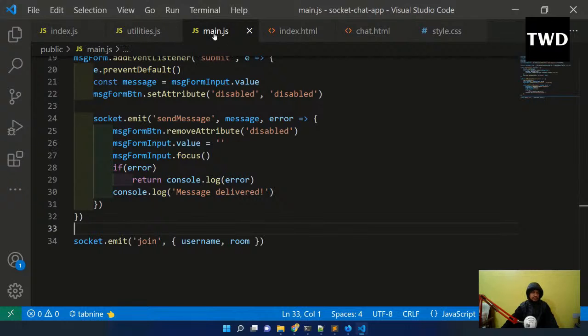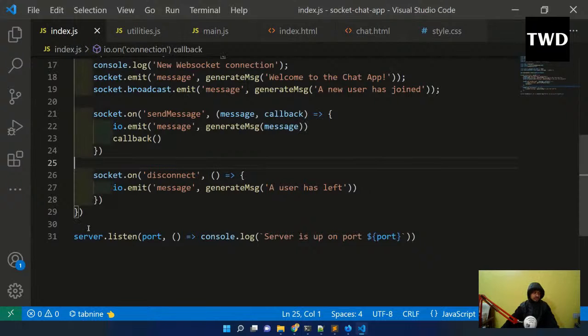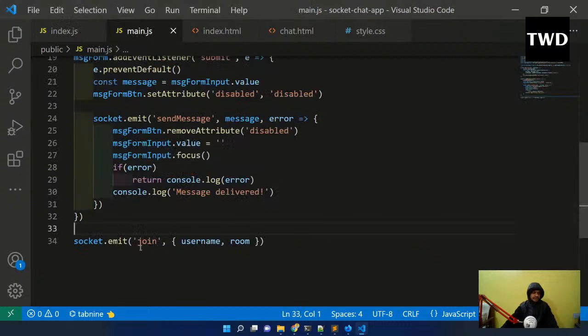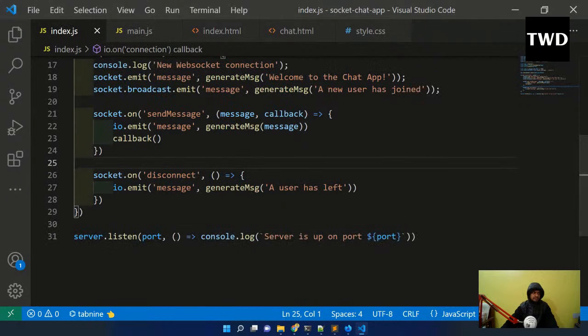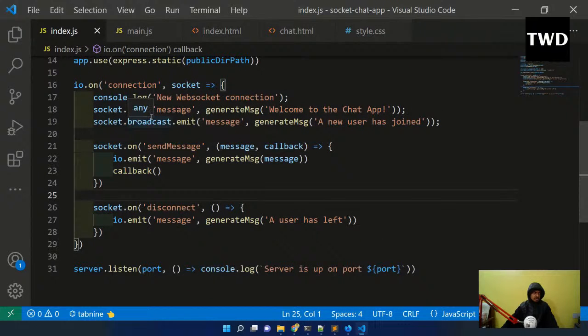So this I'm doing, and in the index.js I have to go. Index.js is my server code. Actually, this main.js is my client code. Index.js is actually the server code. I should have named it server.js actually. It's okay. So now, from utilities are closed, I'm emitting a new thing known as join. Now I have to catch it from the server. So I'll catch it here, and inside this, the new web socket connection and this generate message and all, actually it will go inside it. So let me do that.